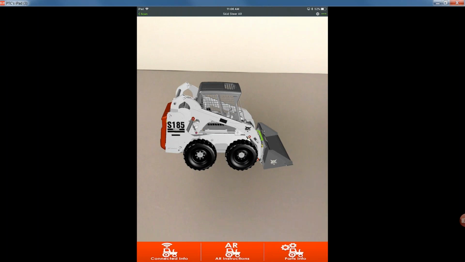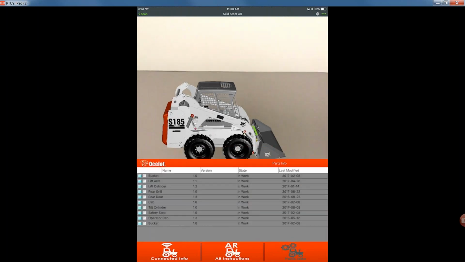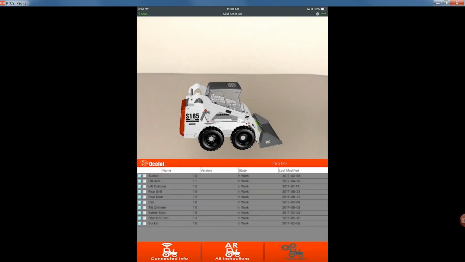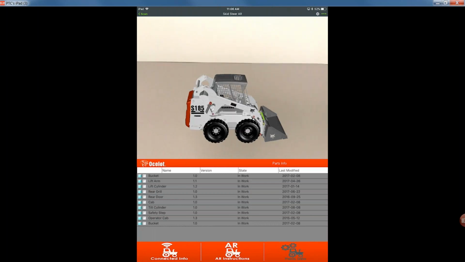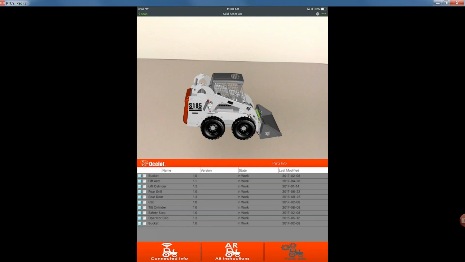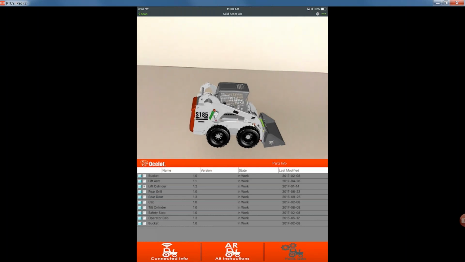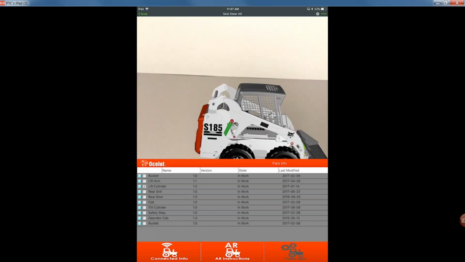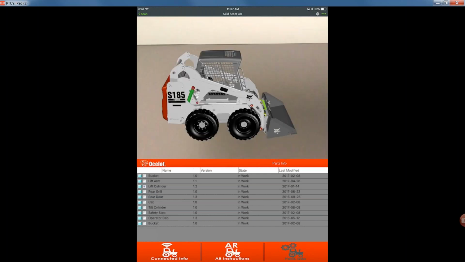All right, so that one's done. The last little piece we have here is actually going to be a parts list. This is designed to really help anyone that's going to be working on this. Maybe they don't really know what parts are, what the part number is. And this way, if they have this ability here, you can kind of just click on the list, and it's actually going to start highlighting pieces depending on what you click.